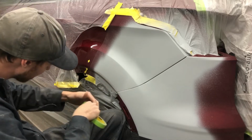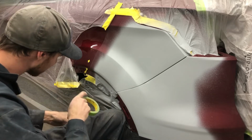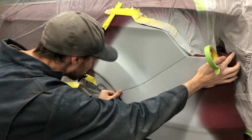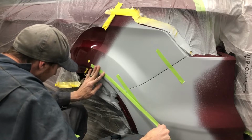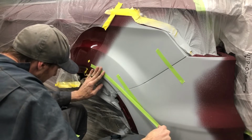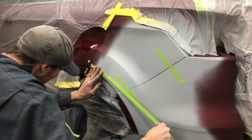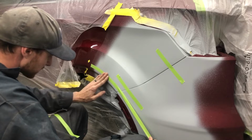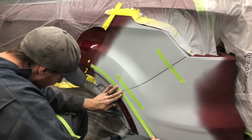There is a little body line down here that I lost a little bit with the metal work, but we'll be able to bring it back a little bit with the blocking. I find if you stretch the tape slightly, so I'm actually pulling on it quite a bit, that'll let you pull around on an inner curve like this, where the curve's on the inside of your tape. You can get special measurement tools that do make your life a little bit easier for stuff like this.